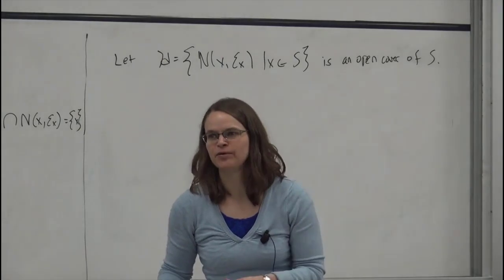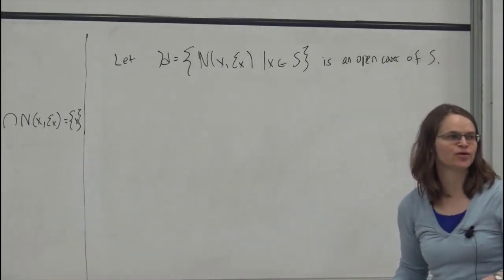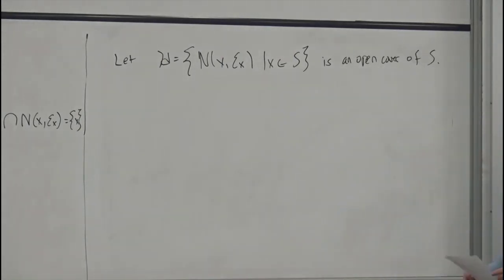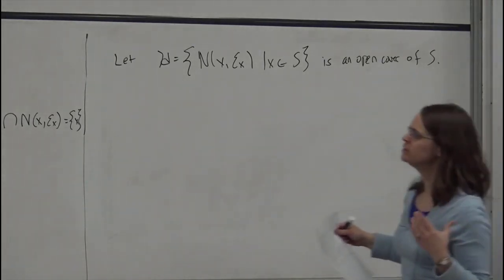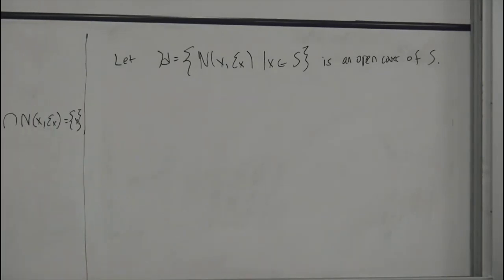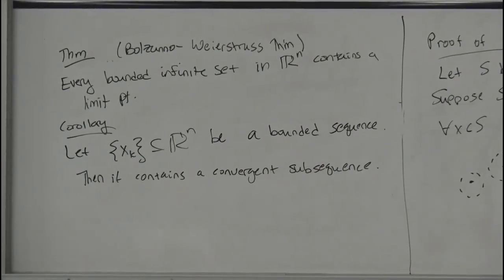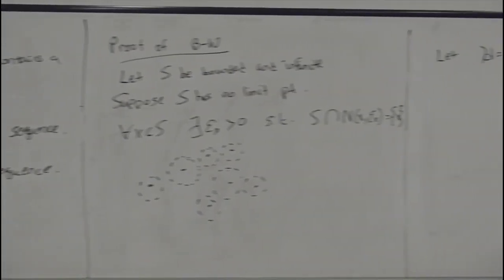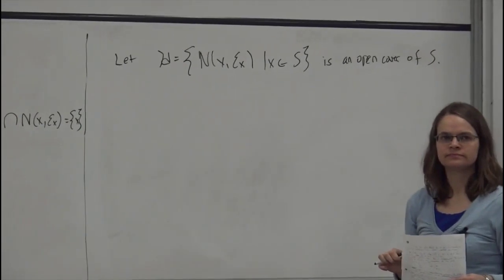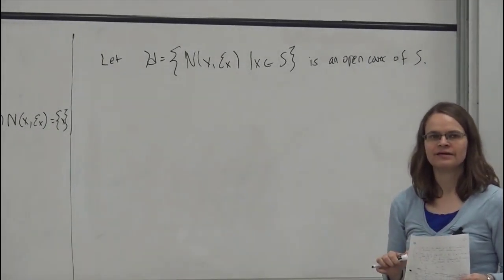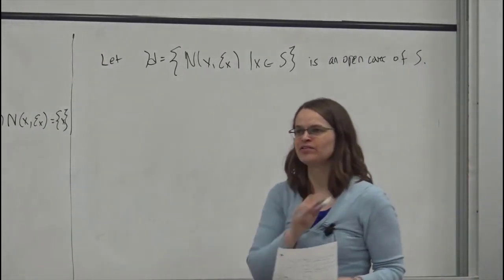So I'm hoping to use the Heine-Borel theorem here. That's the point of putting this here and trying to show that it's useful. Heine-Borel says I need to start with a compact set, closed and bounded. Well, we started with a bounded set. Is it closed? You're nodding. Why is it closed? I'm just thinking if every point's an isolated point, then, I mean, I can't really formalize it. Yeah, you almost exactly said it.